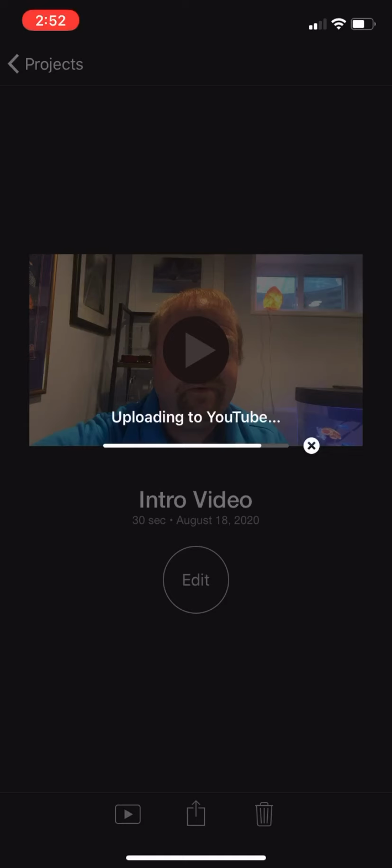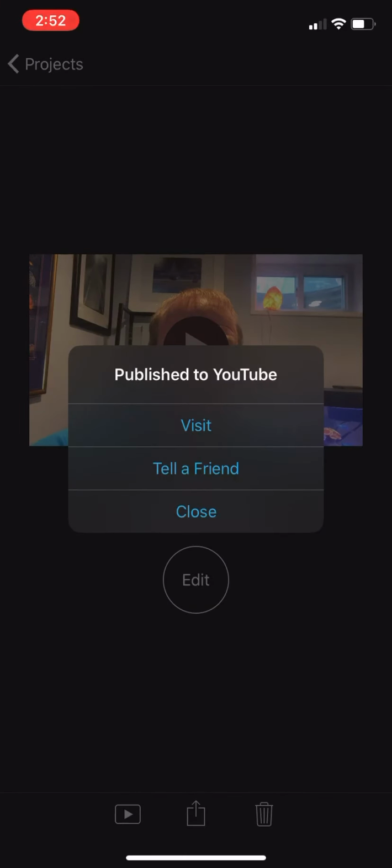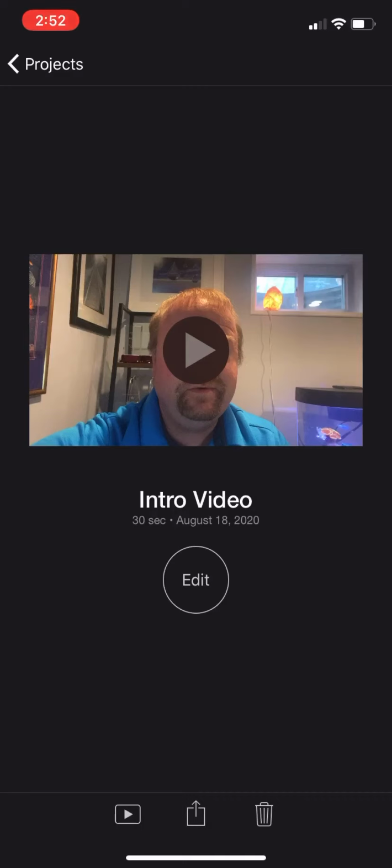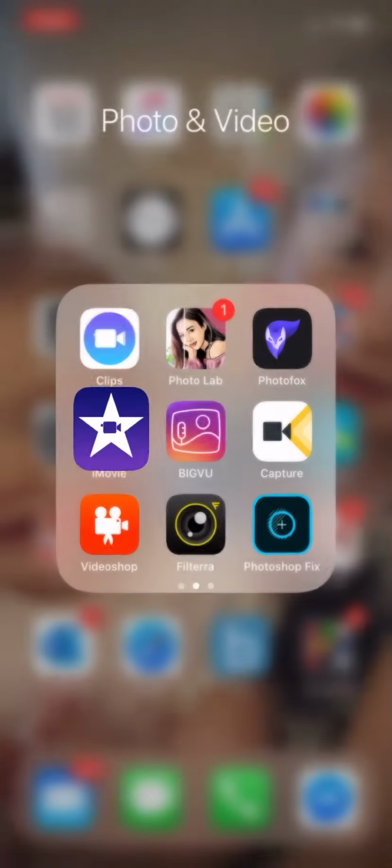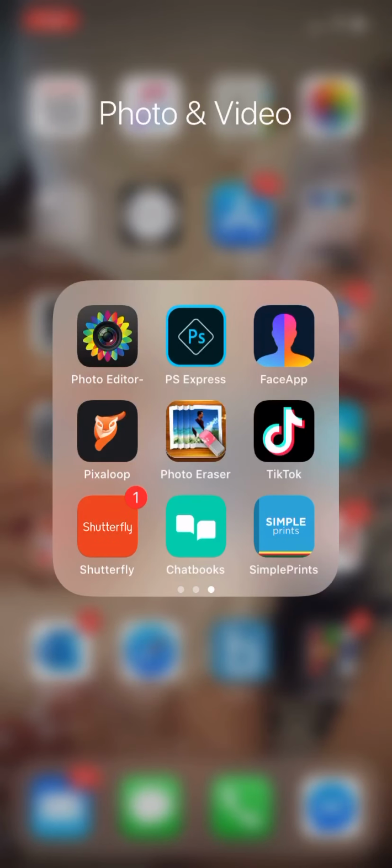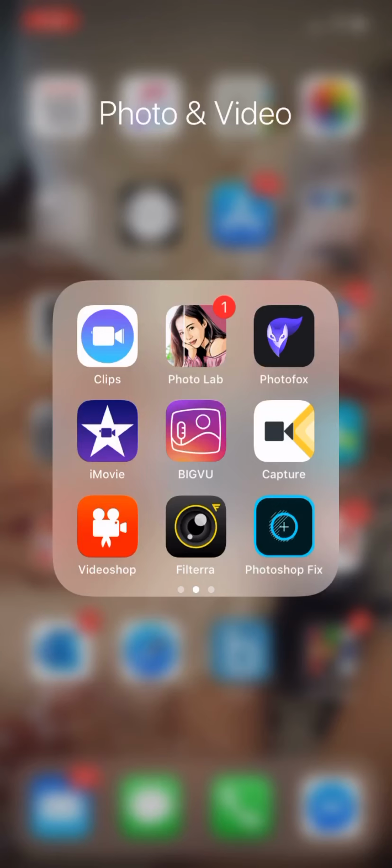A lot of the video editors are very similar. So if you have an Android device, you can use the default video editor that comes with that. Or just ask around. That's how I found out about iMovie. There's also another program that I have on here that I like to use. And I'm rambling a little bit, but some things are coming to mind that I wanted to share with you.